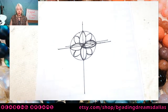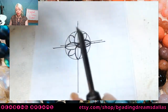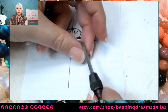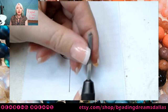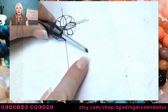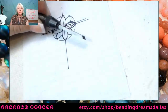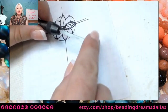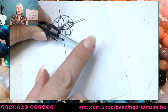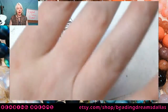But number two is a graver. Okay, this is what you use to engrave metal. Basically, it's a piece of rectangle stock that's been ground down, and this point right here is sharp, and that's what you actually use to engrave metal. These come in lots of different shapes. I think this one is called an onglet, but I could be wrong. It's pretty much your most basic graver that you can possibly get.